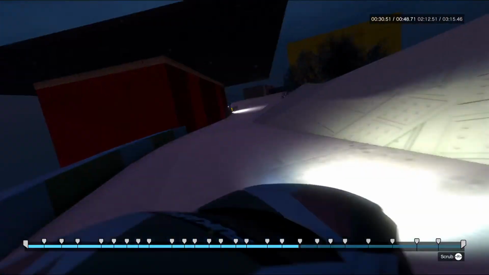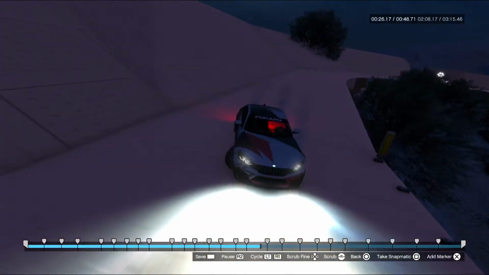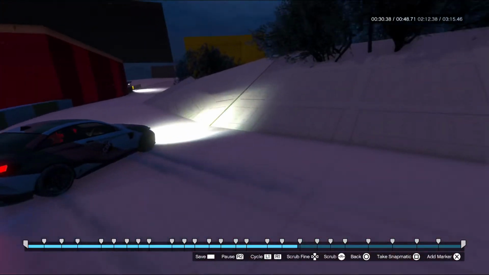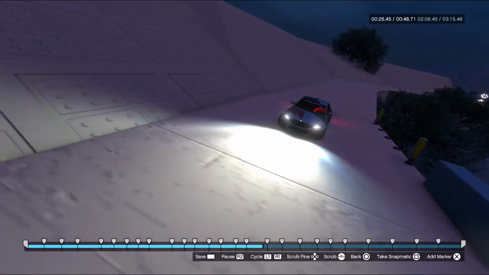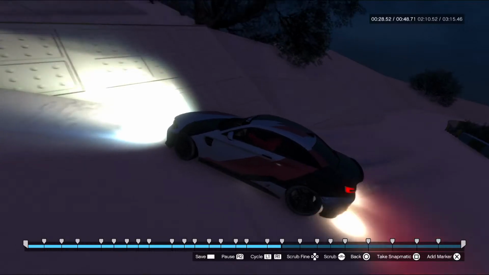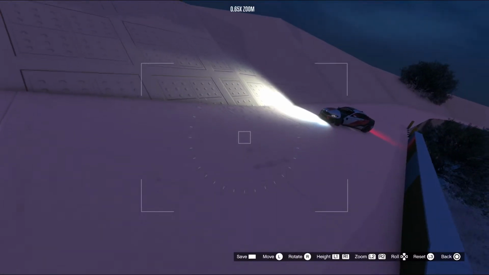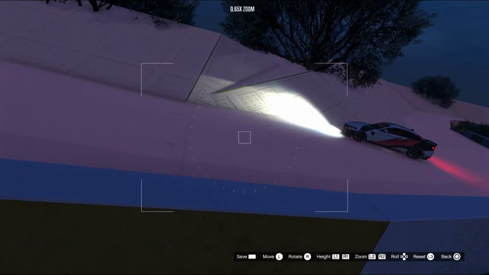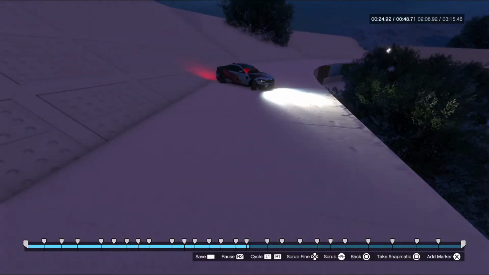I'm not really showing how much... I kind of want the wall in the shot on that last little camera turnaround. I'm not getting much of that. I mean, I'm not getting wall proximity with my driving there, but I still kind of want to show the wall in the shot. So I think with this one, we'd maybe be moving back to here. And this one, back to there. Let's see how that looks.